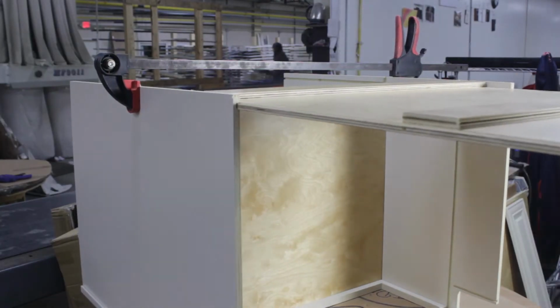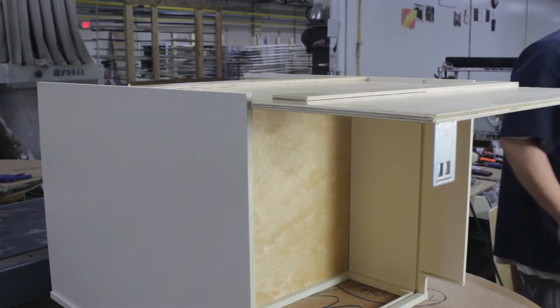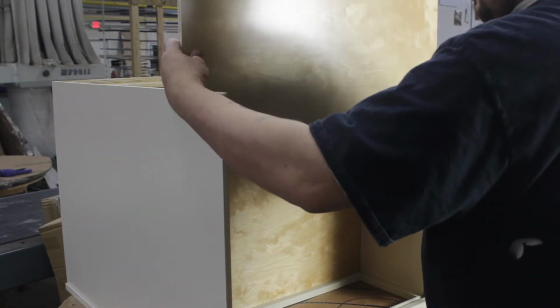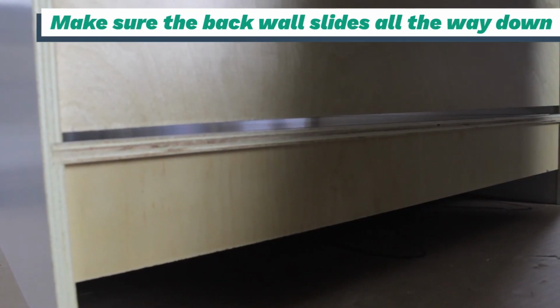And slide the back wall into place using the grooves. Slide the floorboard into the grooves on the wall. Make sure the floorboard notch fits into the groove on the face frame.